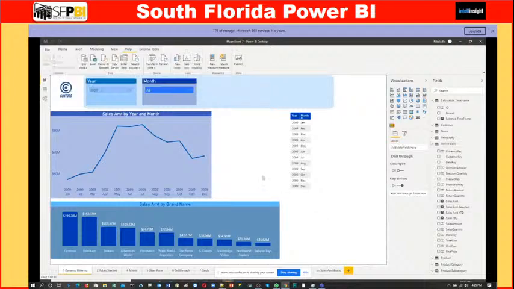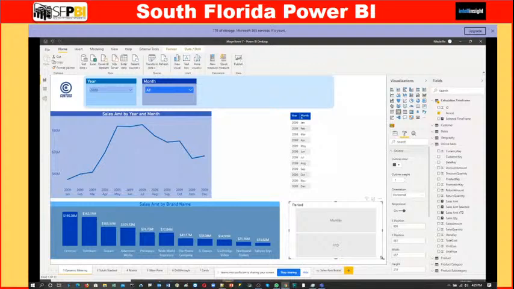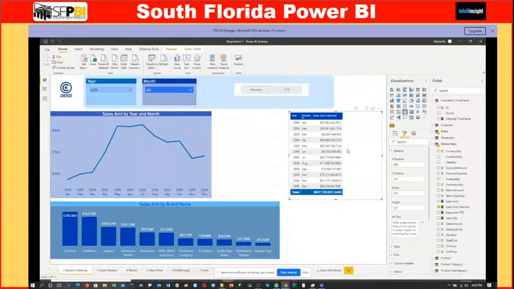And the final thing we need to do is to create a slicer, which will enable users to select basically what they want to see. So I will put here the period value, and I'll just format it a little bit to look nicer. I like to use horizontal slicers for these cases. Okay, and now let's drag our sales amount selected measure to a table.